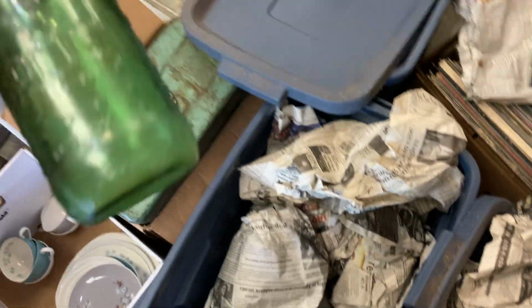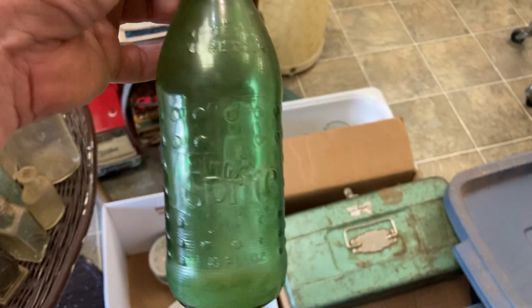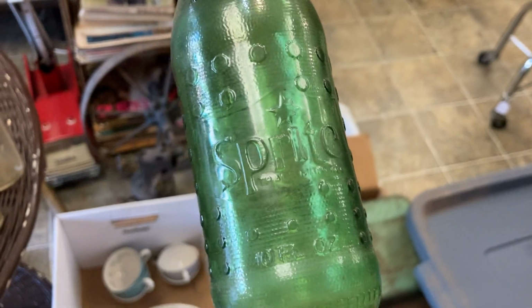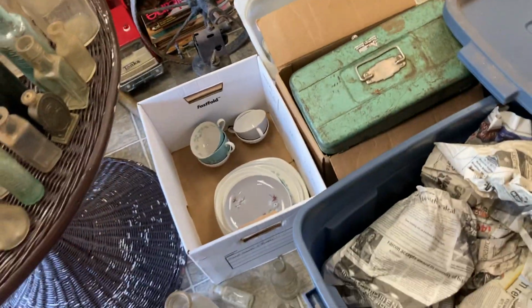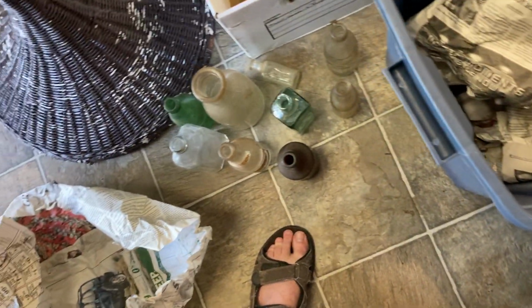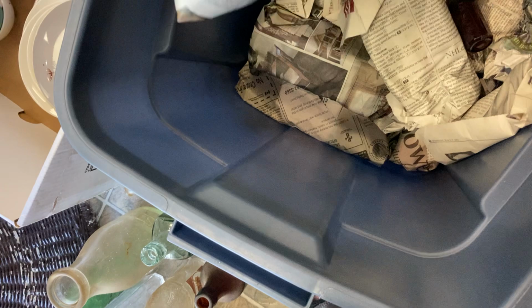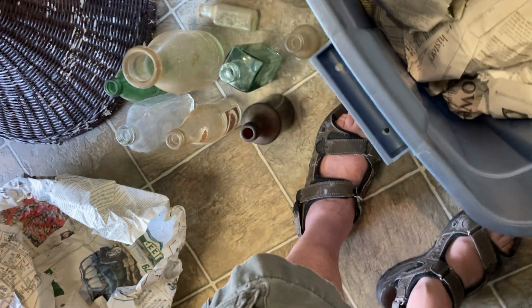Usually clear glass and embossed. There's a little Sprite bottle. It's weird for this period in time, and I don't remember these, so I'm thinking it's probably pre-1970s, because I was alive in the 70s and buying pop. There were these sort of half-size bottles. They were a little more like stubbies. So if you guys know what those are, when they're from, because I think it's the 60s. I kind of think it has to be, because again, I was a kid in the 70s, and I don't remember those.